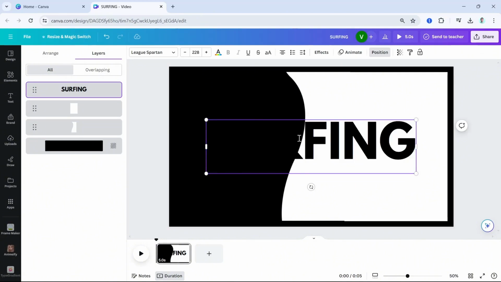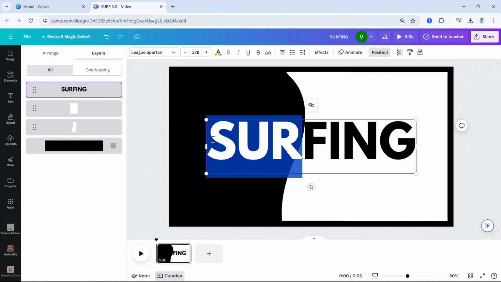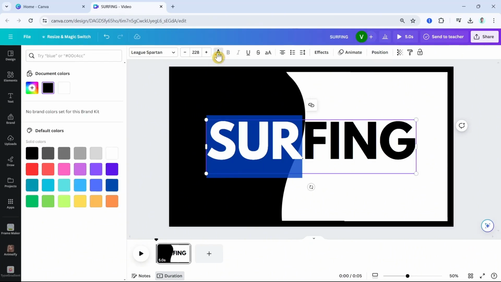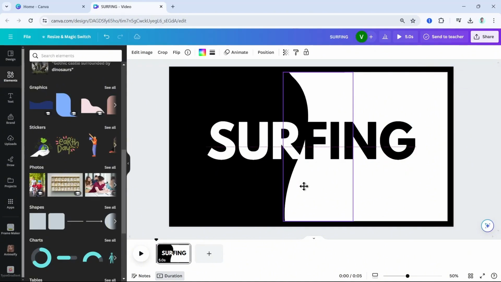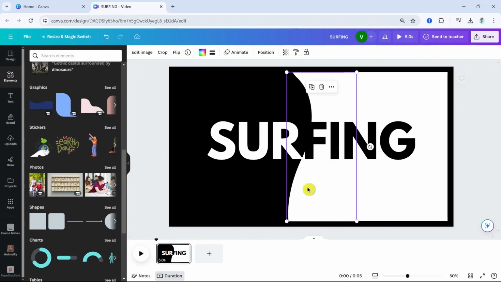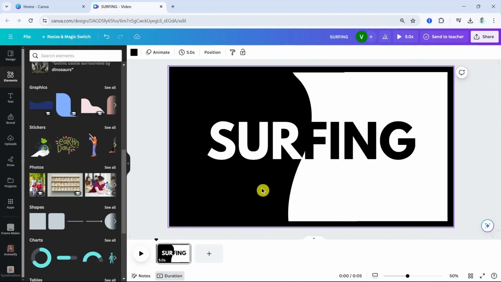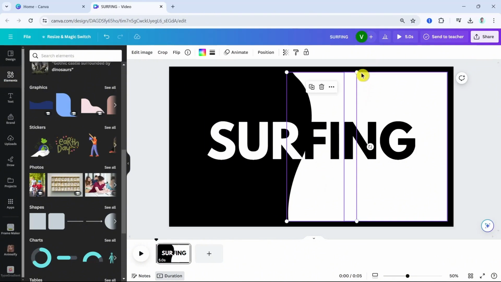Now let's change the color of the first three letters into white. So there you have it. We have just created this text and a little bit more design. Then you can adjust this wave graphic to fit into the square shape.